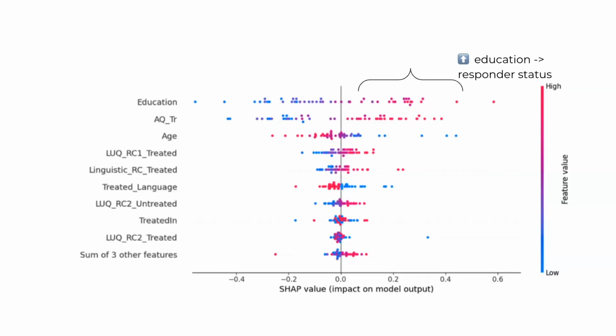So what we're seeing here is that education is associated with responder status. So higher values of education, more years of education, are associated with responder status. What we see here is lower severity. So the higher your AQ value is, that means that you're actually less severe. You have lower aphasia severity. So that's associated with responder status. So it's helping the model categorize or classify people more accurately. And then what we see, and what we might expect, right, is that lower age, these bluer values, are also associated with responder status. So far, all of this makes sense.